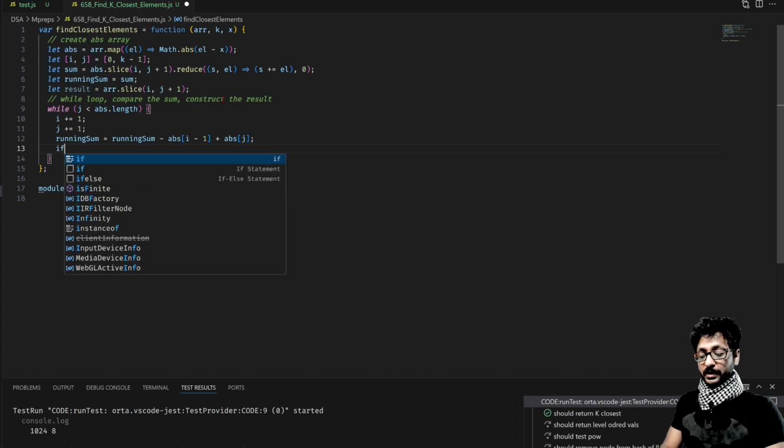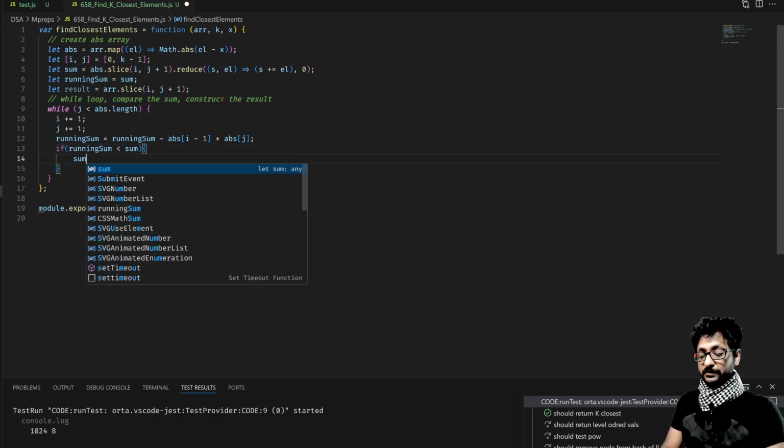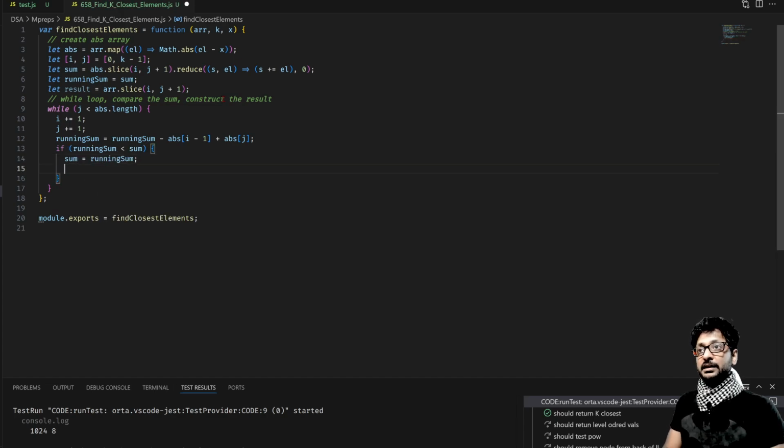And then we're going to compare our current sum with sum. So if running sum is lesser than sum, then our sum needs to be updated with the running sum. And then we need to construct our result.